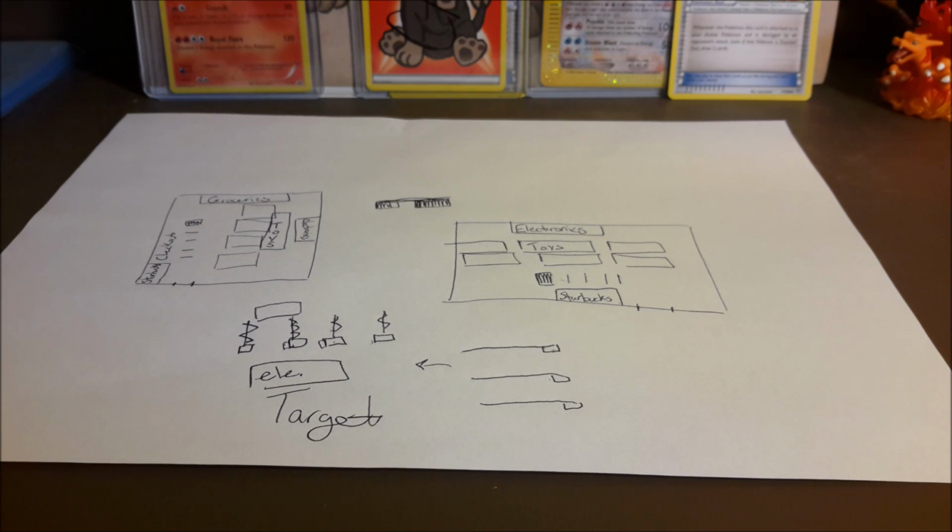Like I said, if you see cards at any other store, please let me know. I'll make sure to keep people on Twitter updated and stuff. But another thing I want to say before we go is that if you don't think you have a card shop near you, just try and research it, because there are a lot more card shops than you think. They're so small that sometimes they don't always appear if you were just to type into Google Maps. You might have to do some actual research, whether it be Yelp, I don't know, or just Googling it. But they will most likely have your best deals.